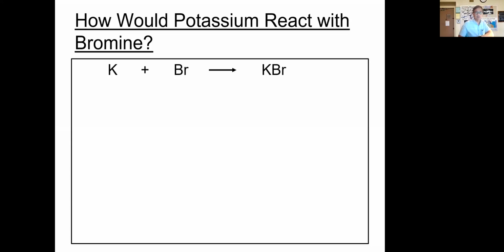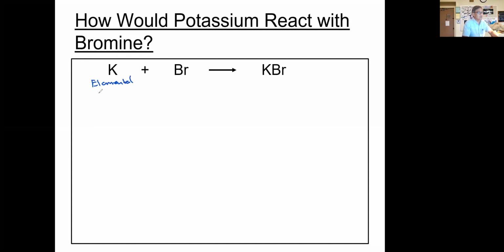So let's practice this a little bit more. Let me share this screen with you and see how this particular reaction takes place. Let's take a look at how potassium and bromine interact with one another to form the compound KBr. We have here the general layout. What we see here is the setup where we have K. Remember, this is potassium. This is going to be the elemental potassium.